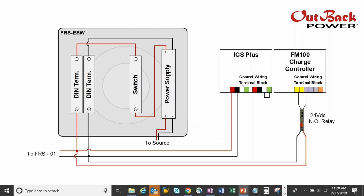The ICS Plus shows the source going to your power supply, which can be powered from a power supply that OutBack offers, the PWR-SPLY-24, a 24 volt power supply, or any other power supply that you prefer. And then the FRS-01 module level devices feed into the ICS. That should actually say, once again, RSD-AFCI combiner. This white paper was just recently prepared in the last couple of days, so we're still working out the final details there, but this would be the RSD-AFCI combiner, and the module level devices are going to feed into those terminals, and they can combine within that combiner.